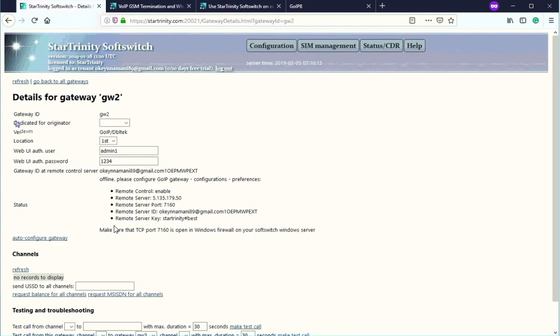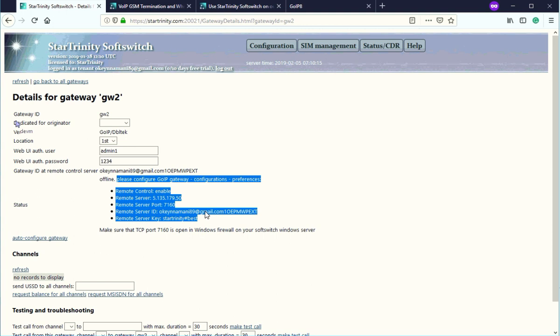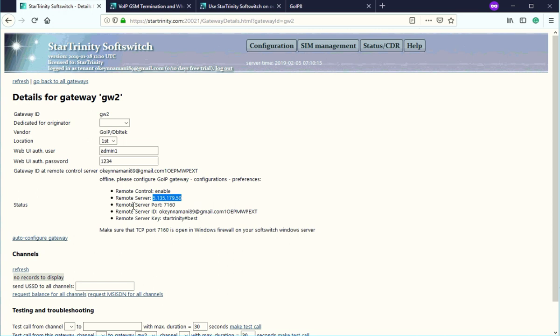And it shows instructions. Here are the instructions to connect the GoIP gateway to this soft switch IP address. This soft switch works as a remote control server. The remote control server is like a proxy for the gateway to access the gateway.